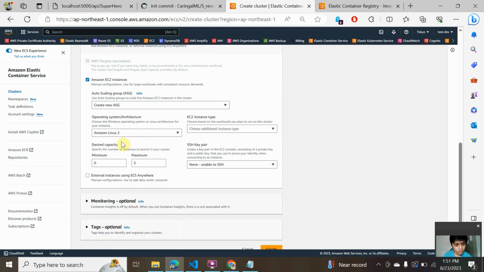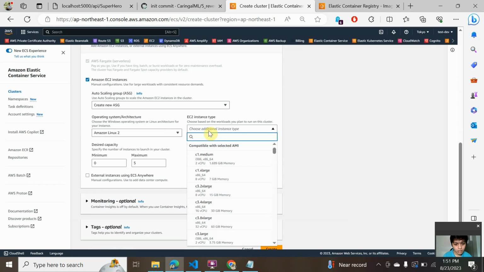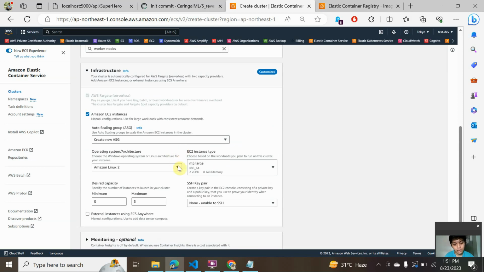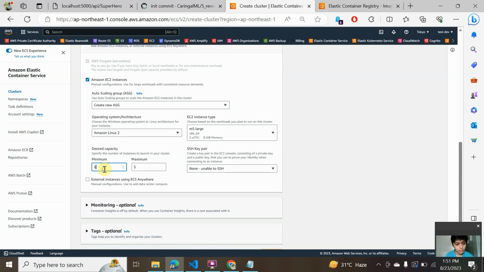I'm gonna choose the Amazon Linux 2. I'm gonna choose the M5.large, because M5.large is an Amazon Intel processor, which is a general purpose processor for our server.